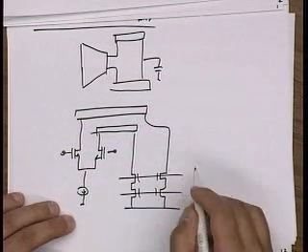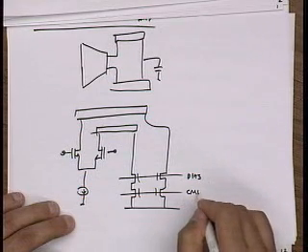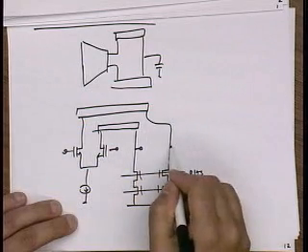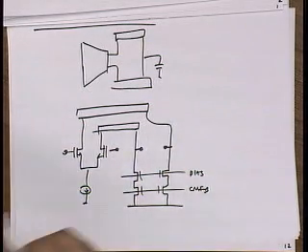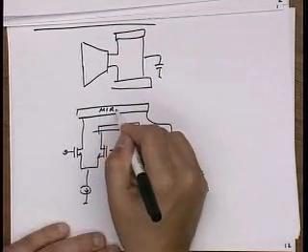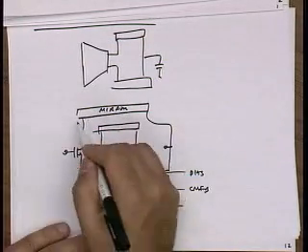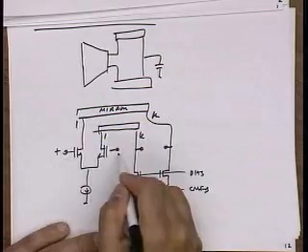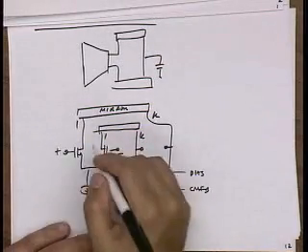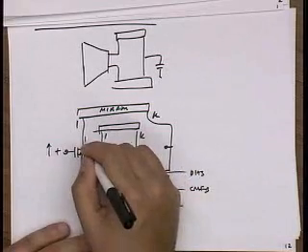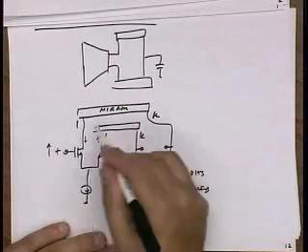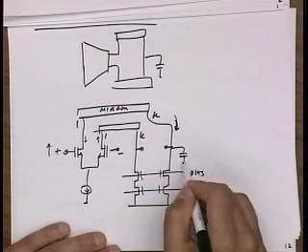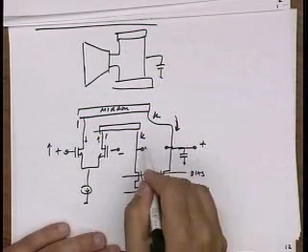So these are just bias voltages. Later on today we'll talk about how you might use this node for common mode feedback. And then these are my outputs. So let's see how this works. These rectangles here are current mirrors. This is a mirror 1 to K, 1 to K. And let me call this plus, this minus. So if I apply a positive step input, this current increases, this current decreases, right? That means this current gets mirrored over K times bigger, and it flows into my output. So this is my positive output, and this is my negative output.